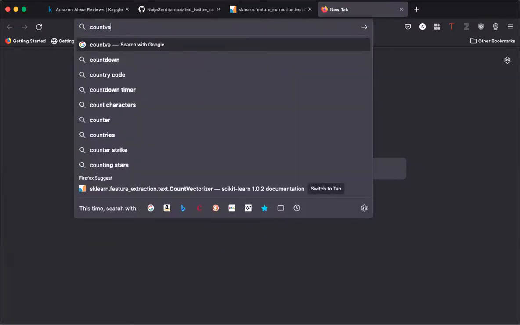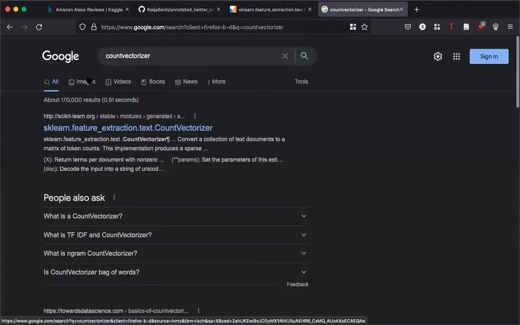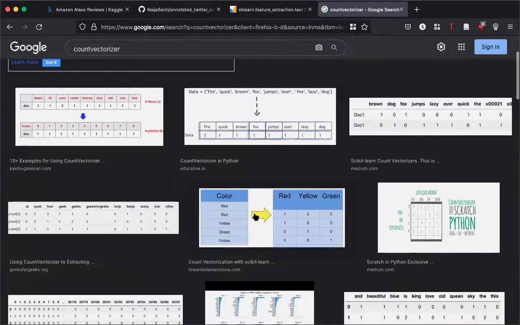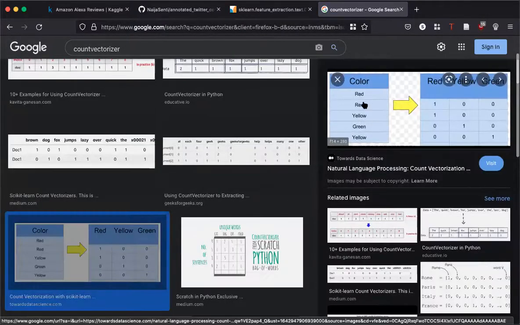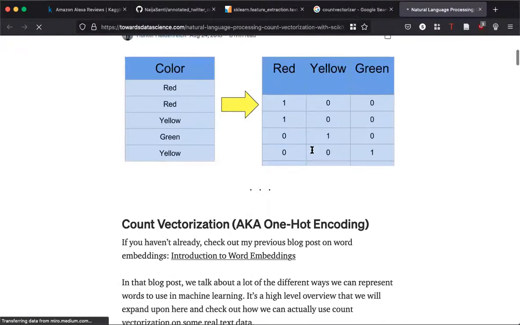Yeah, this is another example, a good example. Let me open it here. Okay, can we see all this?